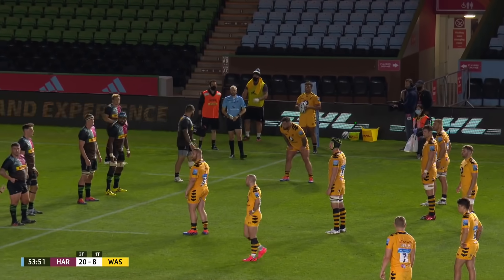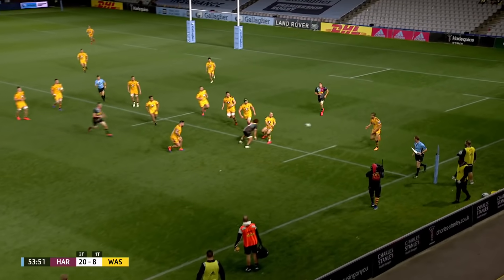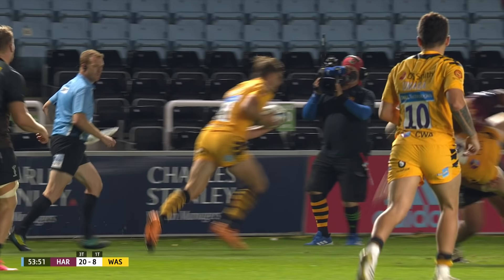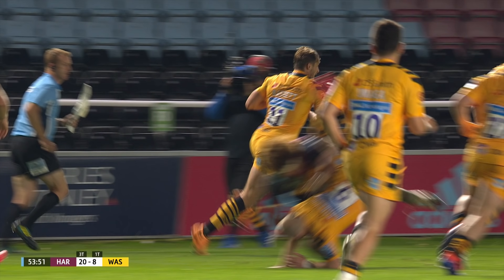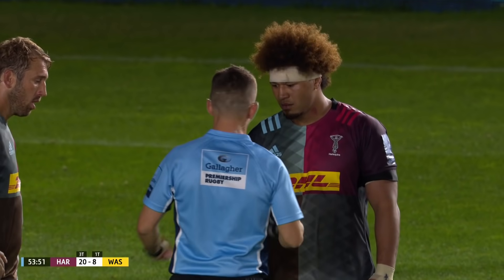We've just got the angles — who's going to review potential foul play? Hold it there, please. Luke Pearce is spot on; when I saw this live I thought this needs checking. So through horizontal again, arm is down to stop him. If he took his arm away, he would land on his head. He made a good dominant hit to begin with, but he's gone through horizontal, and if it wasn't for his embracing arm he would land on his neck — it's a red card.